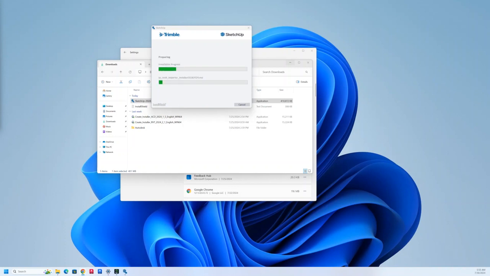Again, I'm using a secondary monitor, which I have plugged into the HDMI port. I'm letting this run because I want to know how long it takes, and you want to know that as well.